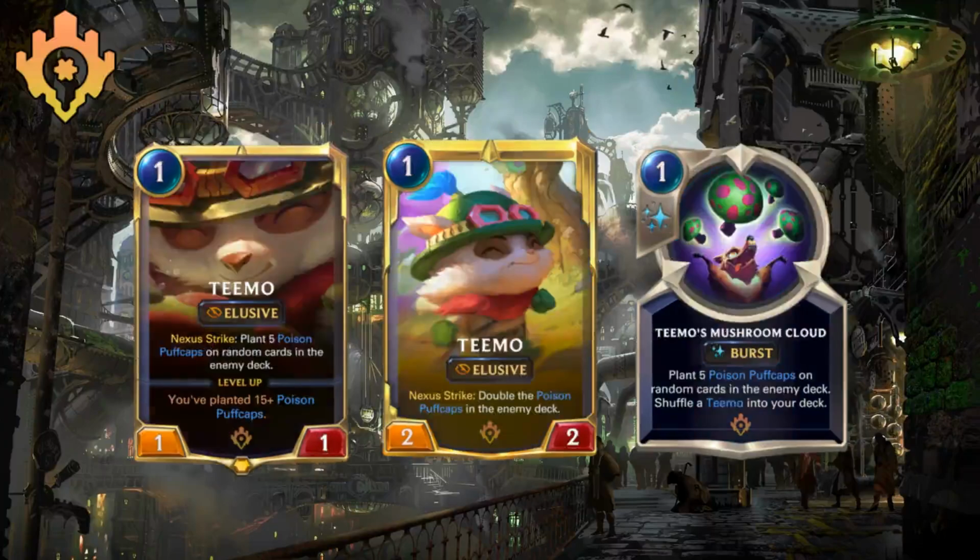And next, we will have Teemo. Teemo is an Elusive champion. When you Nexus Strike, you plant 5 Poison Puffcaps on random cards in the enemy deck. How this Poison Puffcap works is, it will plant a Poison Puffcap on the enemy's card. And when they draw, if that card has any attached Poison Puffcap, it will deal damage to their Nexus straight away.